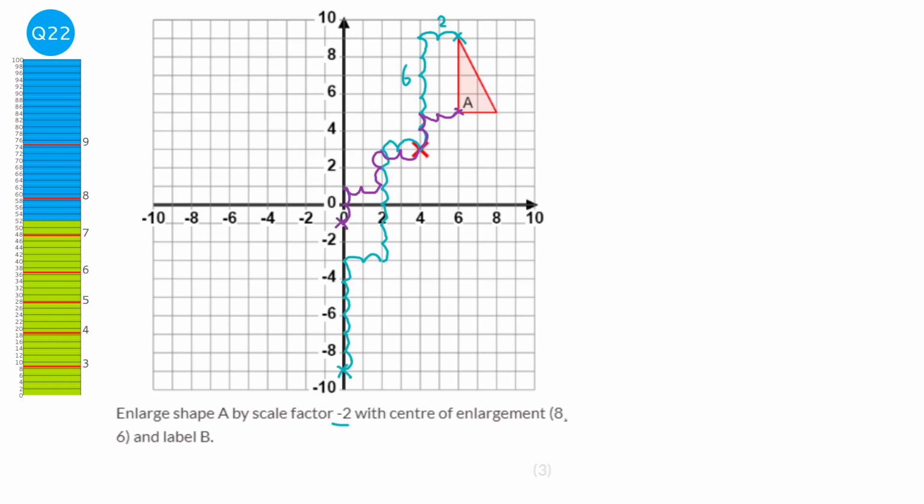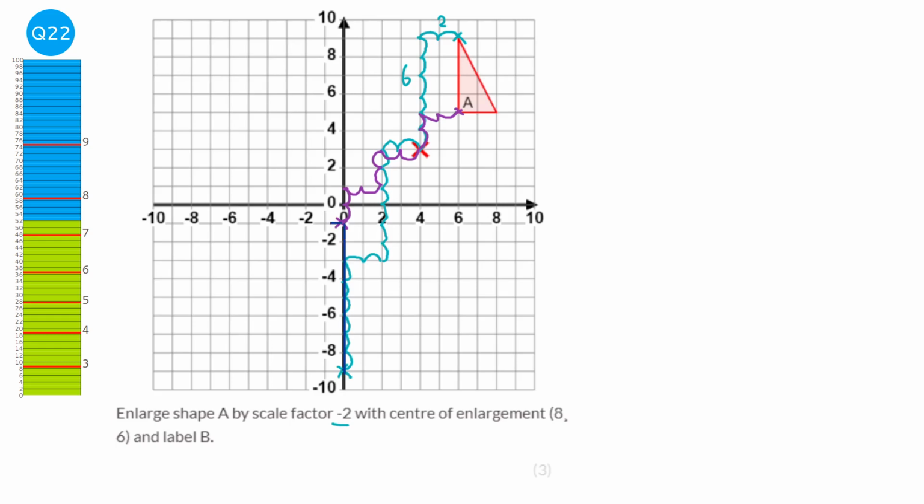Now I can do it for the third one, or I can just kind of work out where it's going to be. Because if I draw in this shape, well, we've got the 2 coordinates here. So it's kind of on the y-axis. You can't really see it too well.